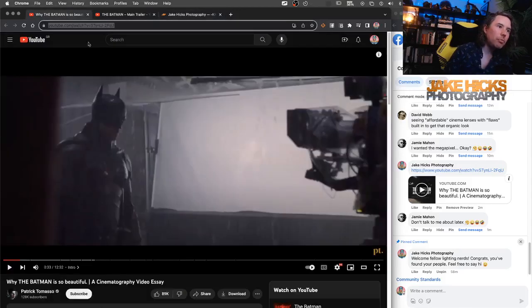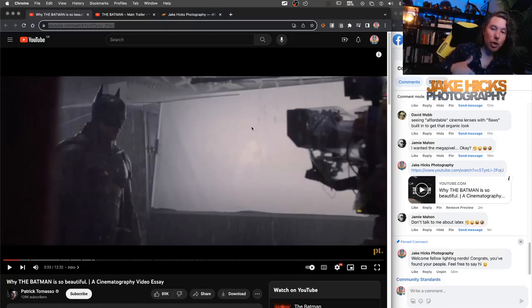Now, same thing is happening here in the Batman film, and the same thing is happening for people who need to light cars. Car photography is arguably some of the hardest photography to do well. And I'm not talking about a nice car silhouette, or a nice bead of light. I'm talking about lighting a car properly, evenly, and completely, which is very, very difficult, because you cannot light a car.